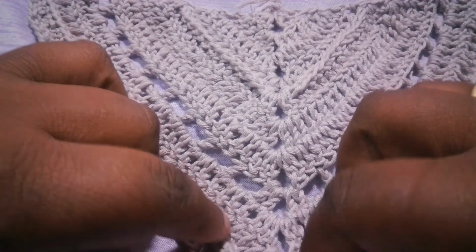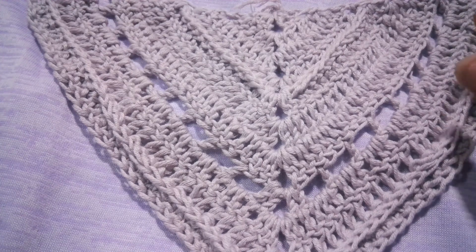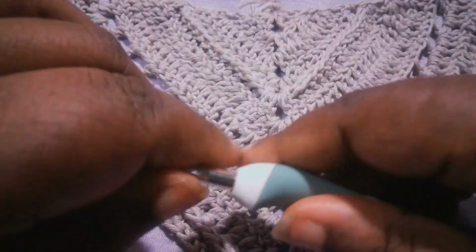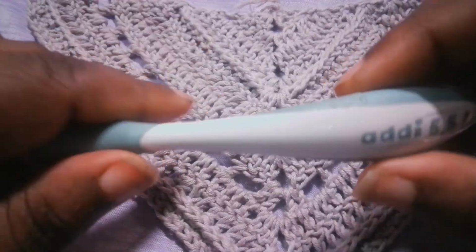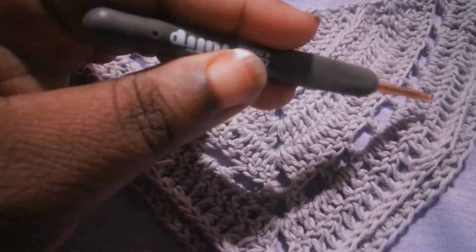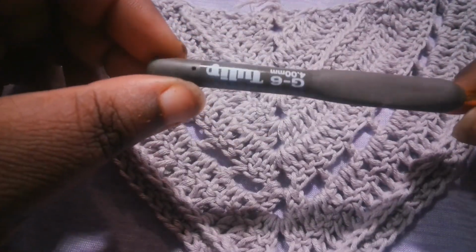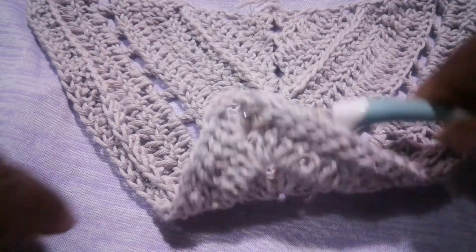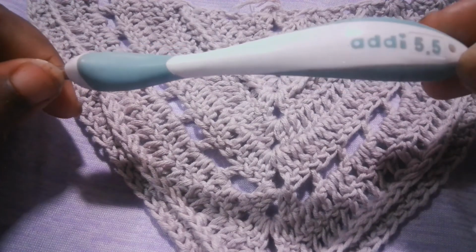Anyway, you might also notice that these two rows look a little larger. Well, that's because I changed up my hook. Okay, so in the pattern, I start with a 4. So all this through 10 is a 4-millimeter hook. But then, for the next two pattern row repeats, wow, that's hard to say, I switched it up to a 5.5-millimeter hook.